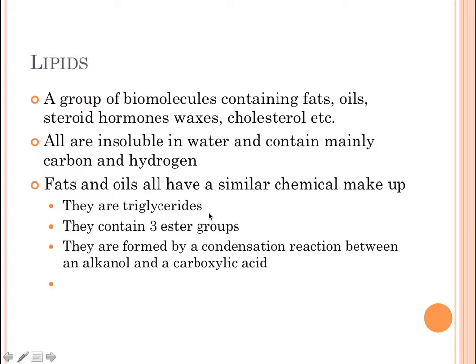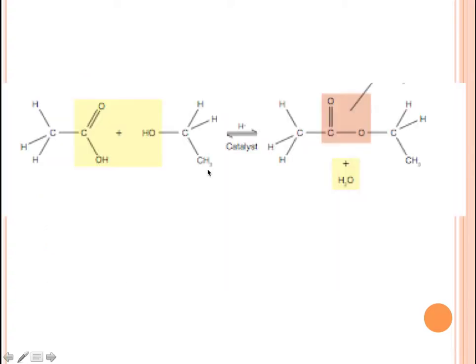Now, you may remember this from when you studied way back in transition biodiesel, which is made from a triglyceride, an oil. In that triglyceride, there are three ester groups, okay, and they're formed by a condensation reaction between an alkanol, specifically glycerol, which has got three OH groups, and three carboxylic acids, long chain ones which occur naturally, which are called fatty acids. Okay, so to make any ester, we have a carboxylic acid group and an alkanol, and they're linked together in the presence of acid, and it's normally sulfuric acid, and we make this ester linkage.